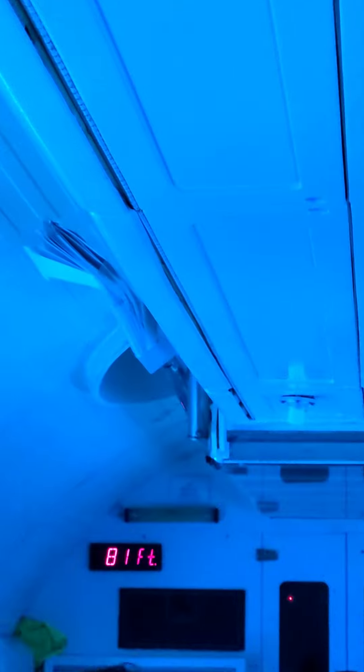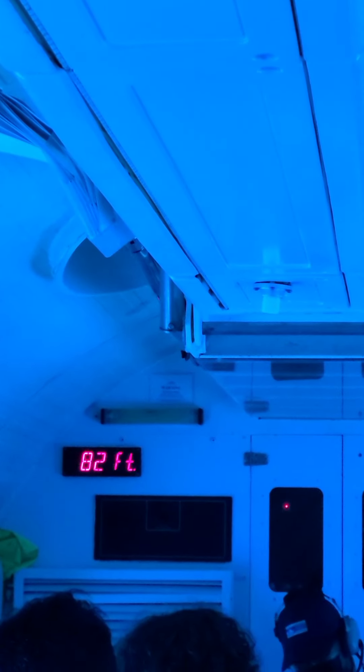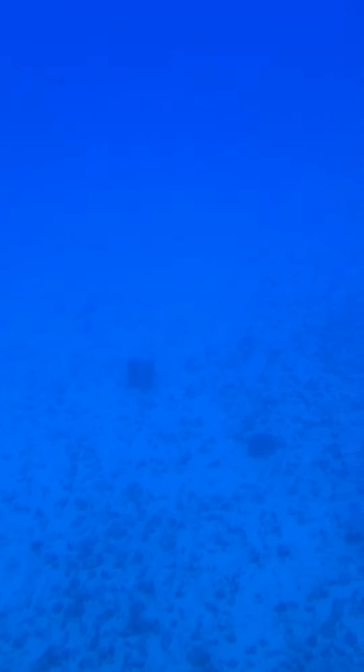As I want to point out, we don't really use the terms left and right on submarines, or really boats in general, because it can end up really confusing — left and right are directional terms that are based off of your point of view. We use port and starboard; those are the nautical terms for directions on a boat, and those terms don't ever change. Right now we're facing this direction, and this side over here is the port side, and then the opposite side is the starboard side. These won't ever change, so this port side is always the port side no matter which direction you're facing, and the other side is always the starboard side.